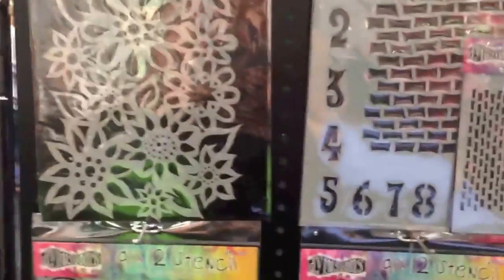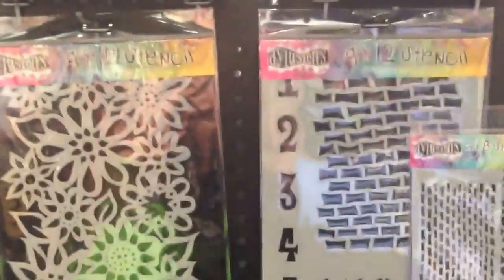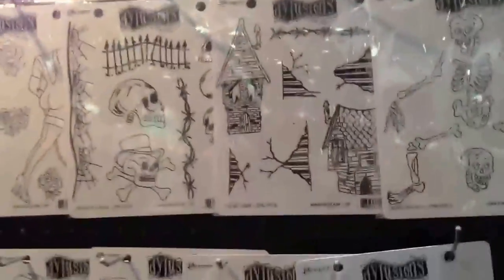Here's some new stencils. And let me tell you, whenever you're around Diane Reevely, people are always laughing. It's always a good time. She is hilarious.